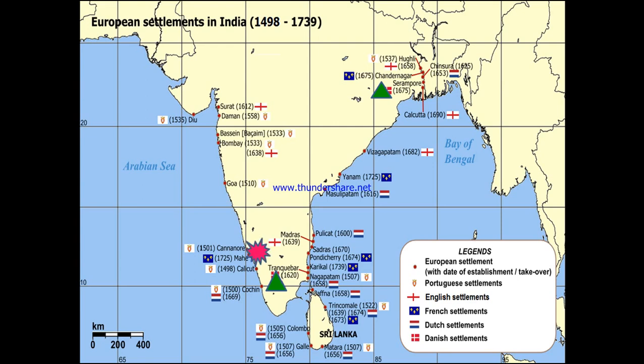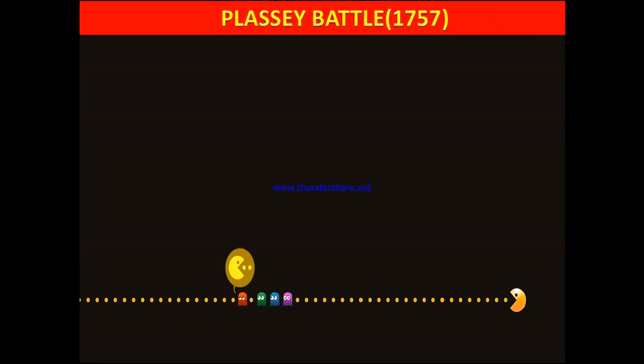And at last the British East India Company established their trade centers, first on the western coast at Mahe, and the second on the eastern coast at Pondicherry. The third is on the east coast at Yanam, and the fourth is Hooghly and Chandernagore. These were the important trade centers established by the British East India Company and other European traders in India.